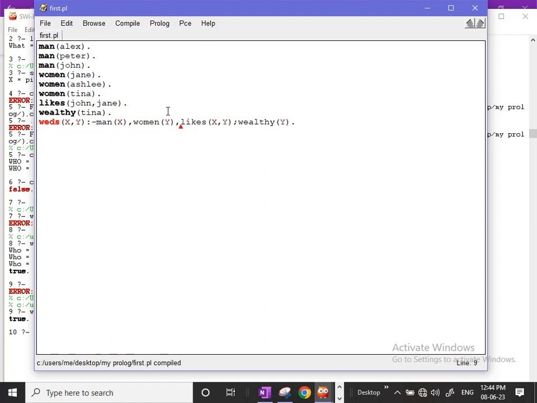And when you go to the second part, else part, y is Tina, that is true. So the answer is true. But when it comes back to the left hand side, weds x comma Tina is true. But does it understand what x is? Has it got any value for the x variable? No. And as a result, it does not give you the answer of what x is. Rather, it only says that it is true, because ultimately it has given the answer as true.